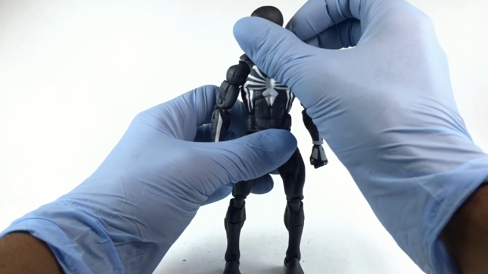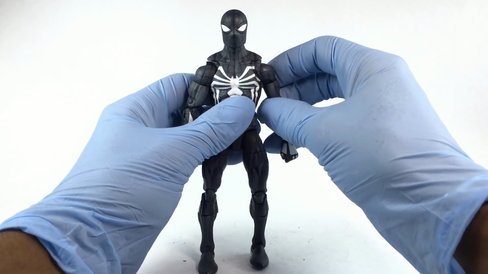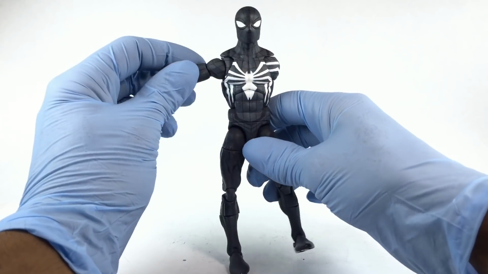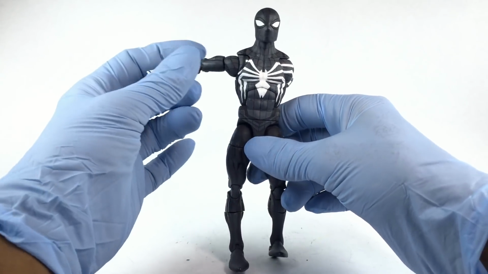Does look left and to the right. Shouldn't have any problems with that neck joint at all. You do get this arm, shoulder that goes up. Butterfly joint does go back all the way. And it is painted to see the rest of those spider legs. I think that's pretty cool.